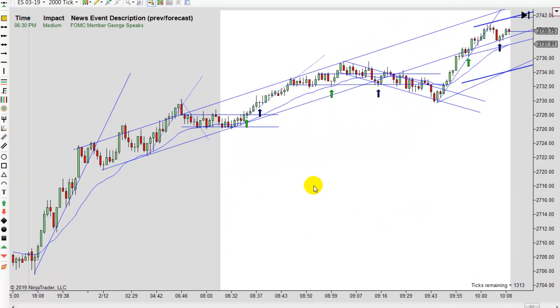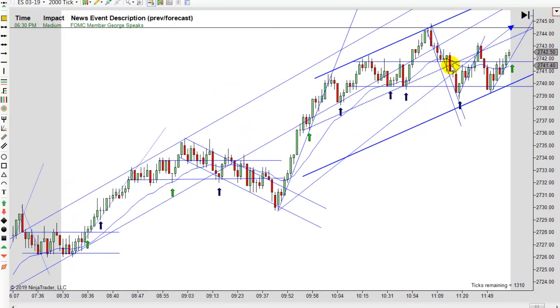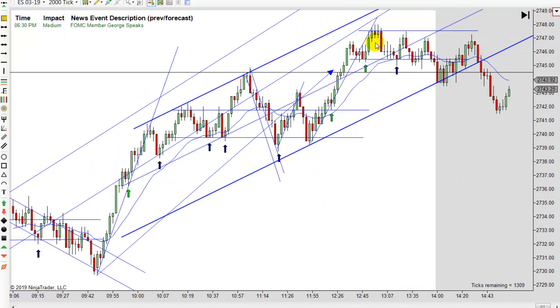But this is a sign of a strong market. When you see it, look at these bars, how there's stems on every side, but they just keep going higher and higher and higher. And you might get a little sideways. You don't get any real big corrections usually, and it just keeps going higher and higher and higher. And then it might work sideways a little bit, and then it's higher, higher, sideways.